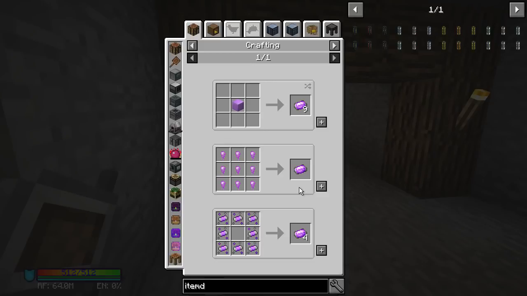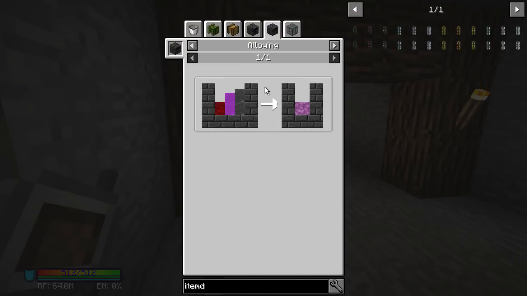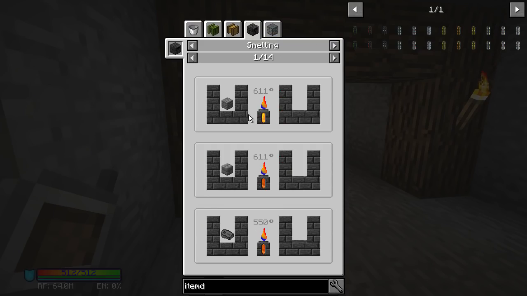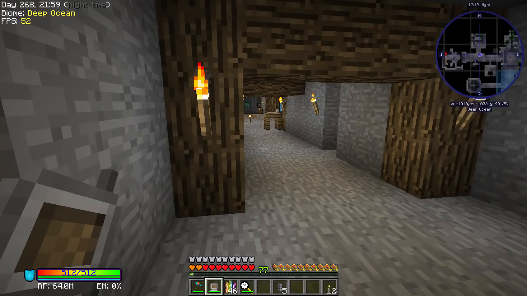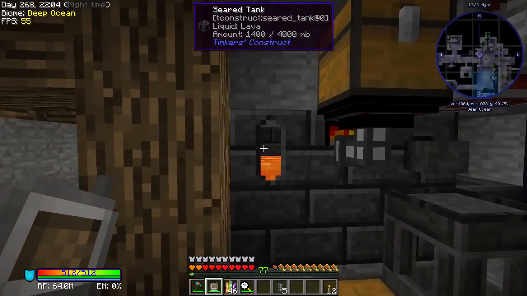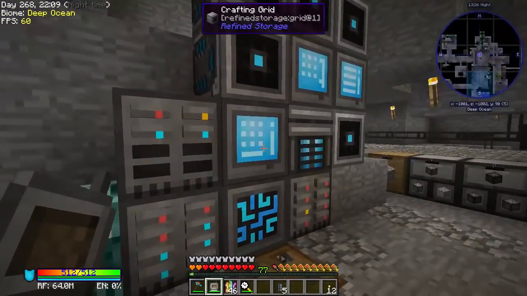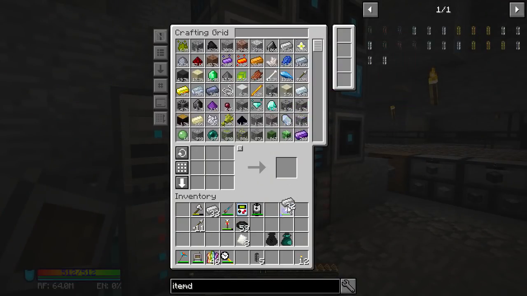So Knightslime is the only other thing that I want. It's a bit weird to get the recipe alloying. So we need iron, liquid purple slime, and seared stone, which is just any kind of cobble, isn't it? Yes. Okay, so I'm going to work on getting some of that. I need some more lava to put in here, I think. Yes. And then otherwise, we have that cobble.